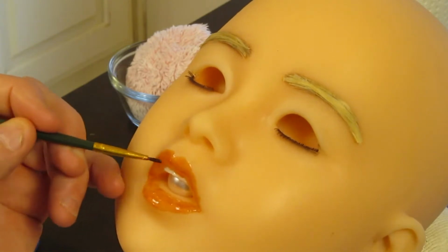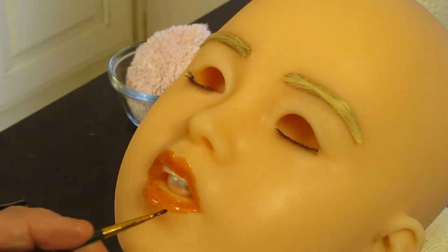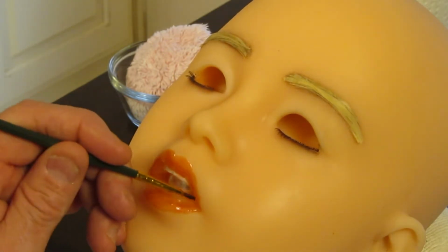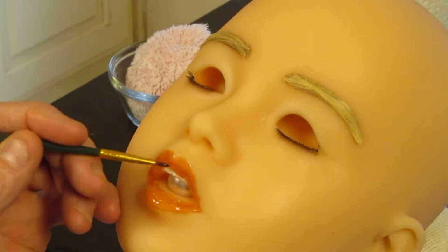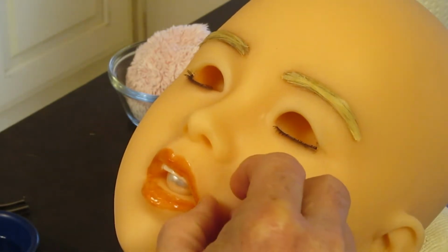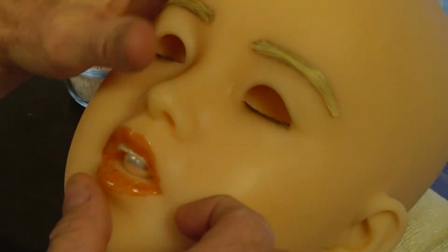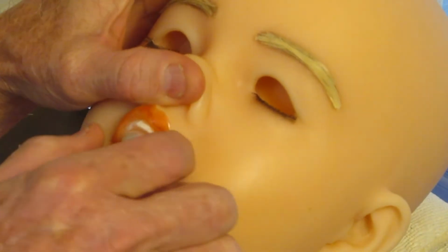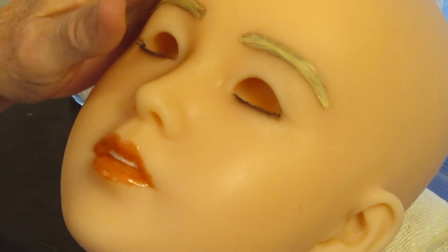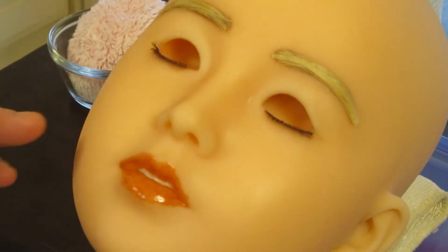As I said, I'm not really very good at this, but I do try. And there, we will let that sit for about 10 to 15 minutes. Then we'll come back and we'll see how bad did I actually do. And we're back, and it's been about 20 to 30 minutes or so. And we'll take the bead out, and as you can see, she looks pretty good.